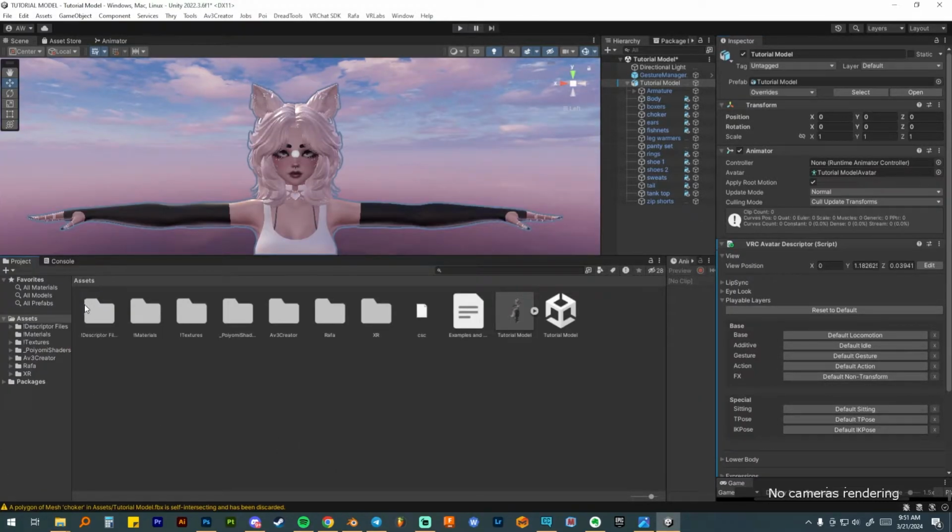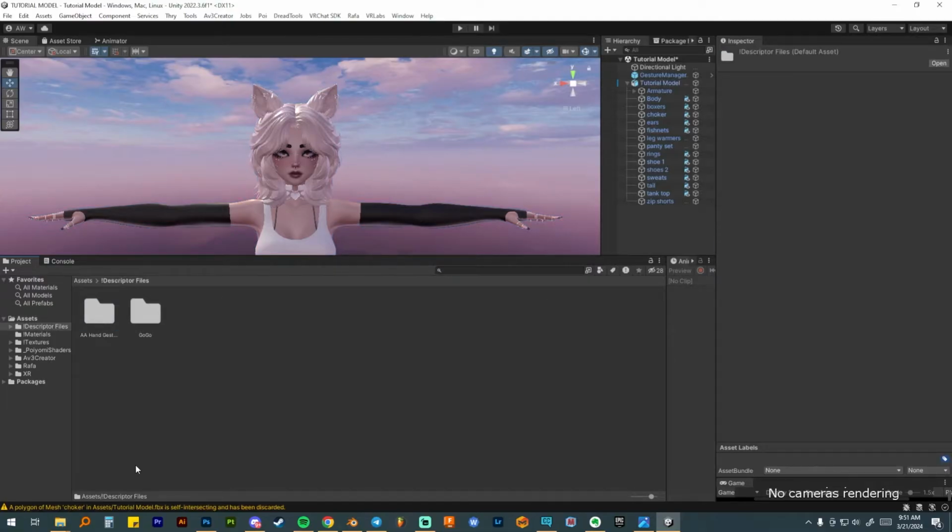So in previous videos, we already set up our descriptor files folder, and we already have GoLoco in here, and we also have the hand gestures that we've downloaded right in here. And so basically what we're going to want to do is organize this into more subfolders. And I know it's a lot of folders, but trust me, when you make a lot of avatars, you want your folder system to be clean. So we're going to have a couple of different folders we're going to make in here.